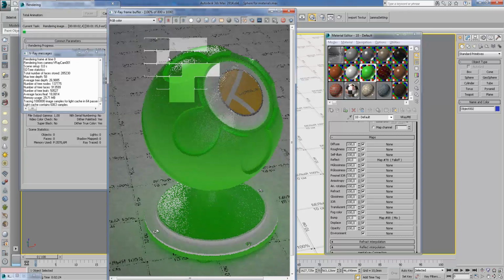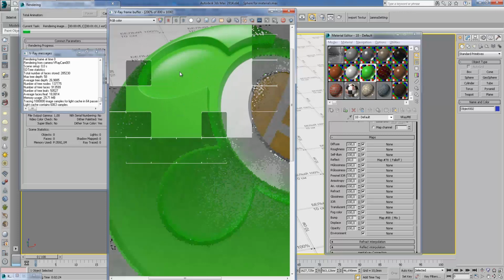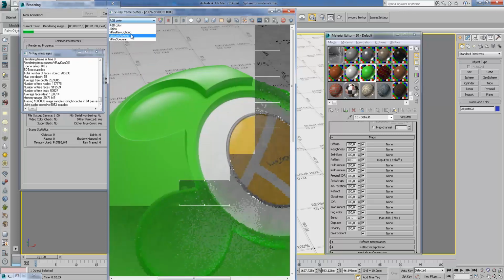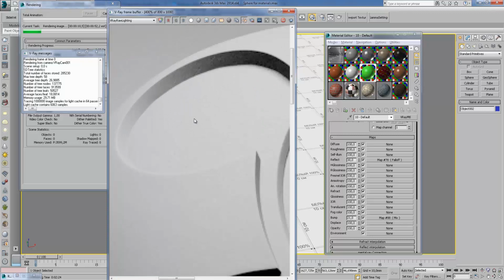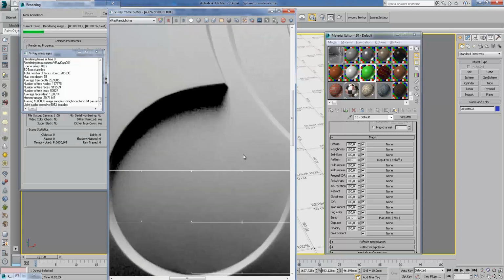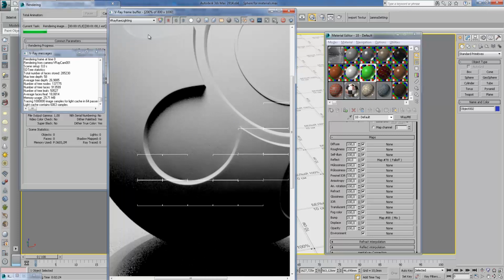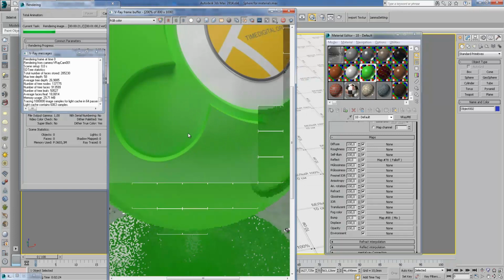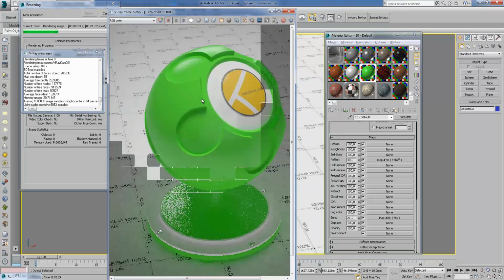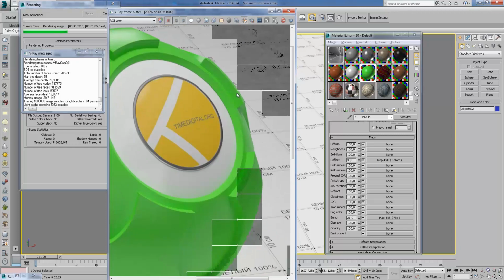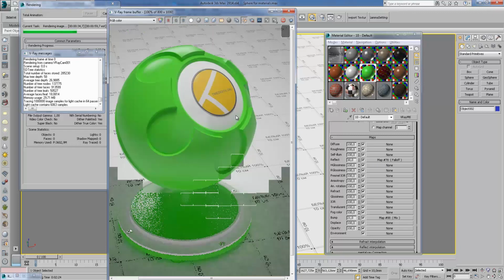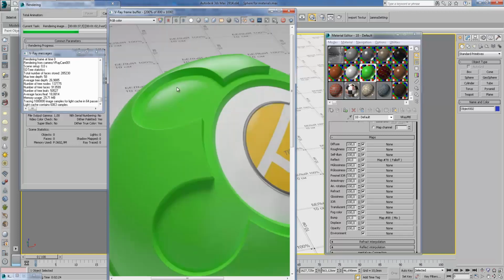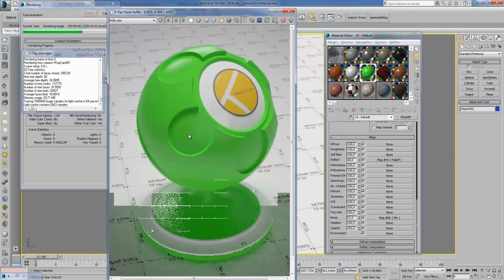That's pretty much the only difference between these two. As you see, there's a bit of noise here, a bit of noise in the bump, and here too. But when you see the highlights, the plastic is often used in the Fresnel, and you can make the plastic easily black, and you can also set the noise according to your personal taste.